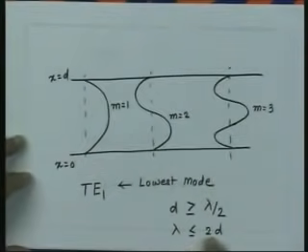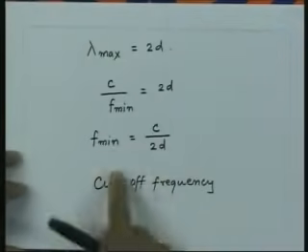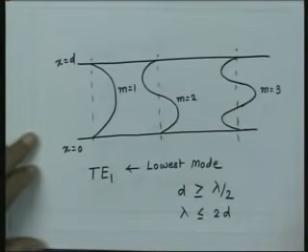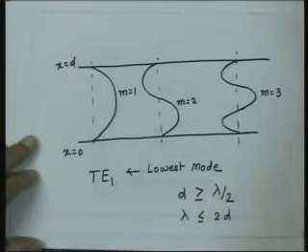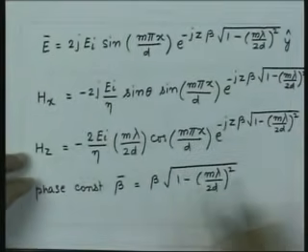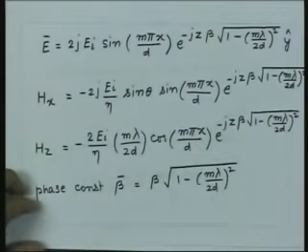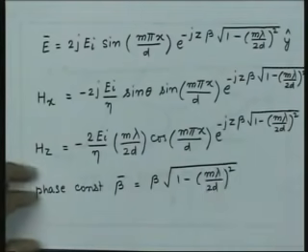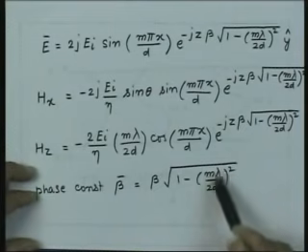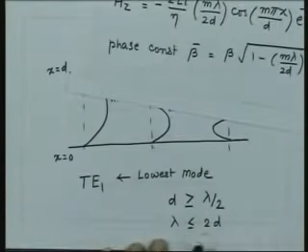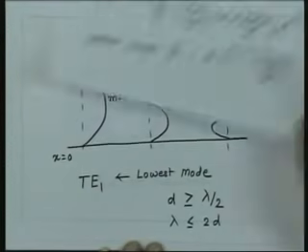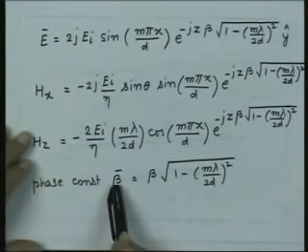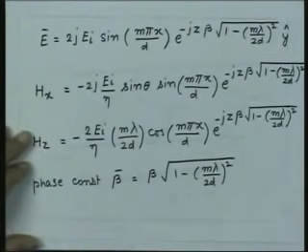Now, if I put this condition, that this quantity d is equal to lambda by 2, in our propagation constant expression, this is the phase constant which I had for these fields, and if I put m equal to 1 and lambda upon 2, this quantity here is equal to d, then m lambda upon 2d will be equal to 1. So, this quantity beta bar essentially will go to 0.